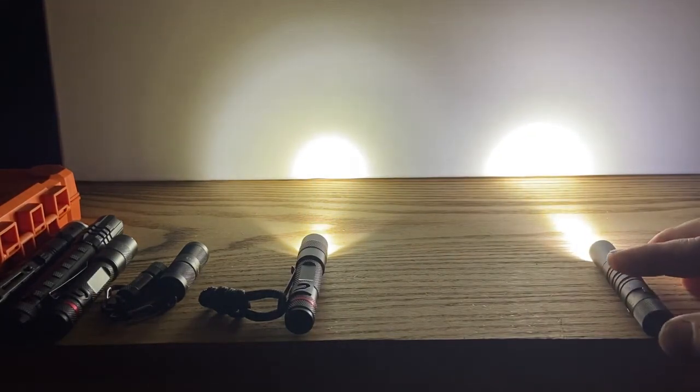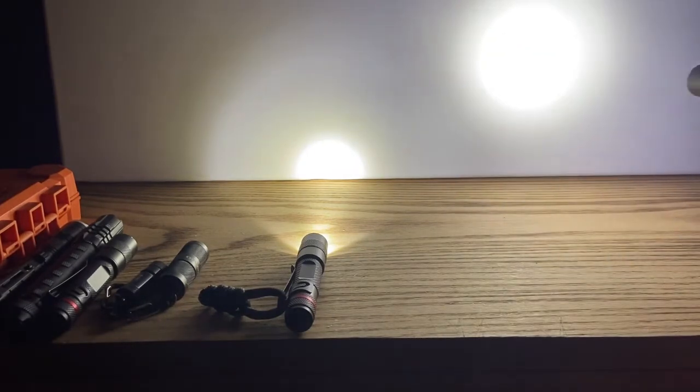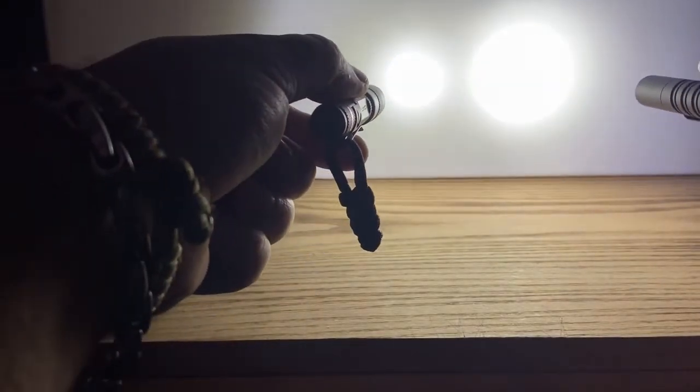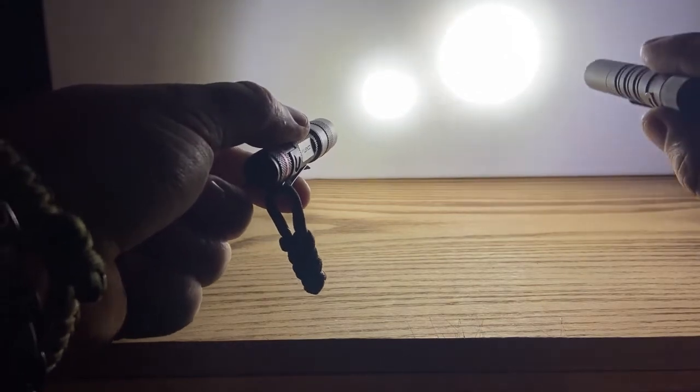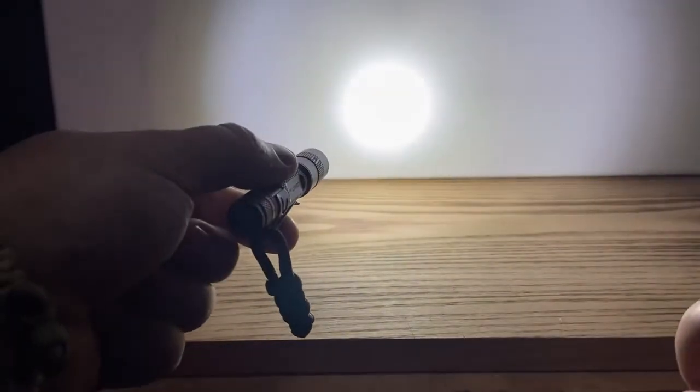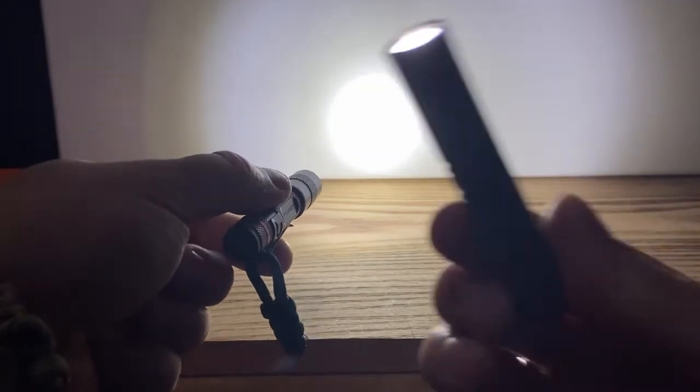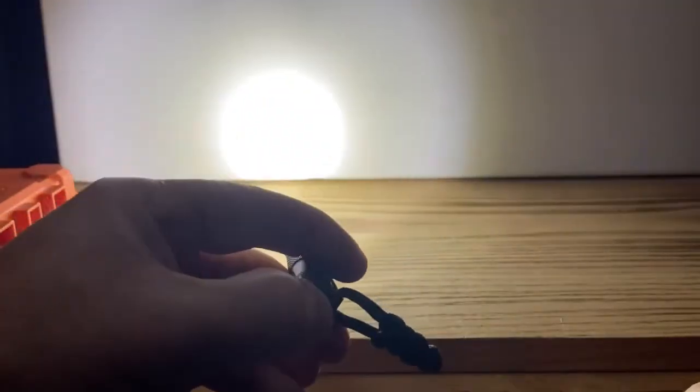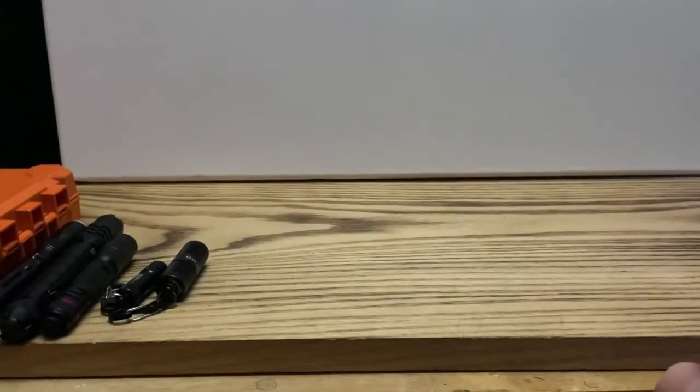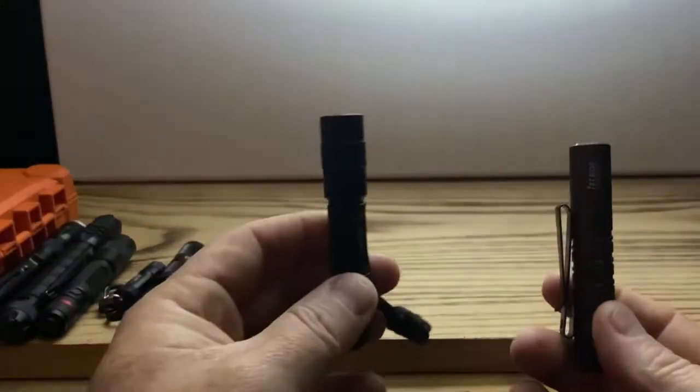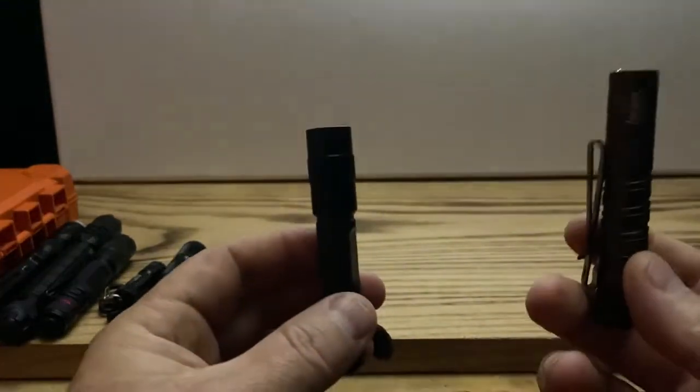This is the PX22 in high mode. This is O-Light's. Big significant difference. Look at that, you can see them together. Big difference. Over here, this is going to, obviously I can point it straight up and it's lighting up the room. Whereas this one, look at that, it's lighting up the room ultra bright.